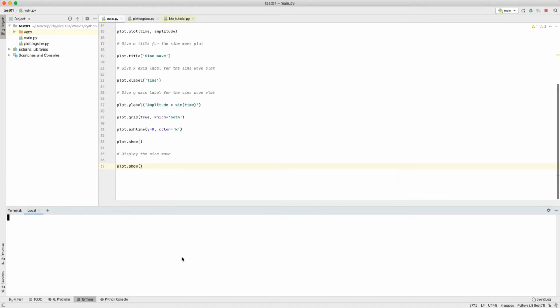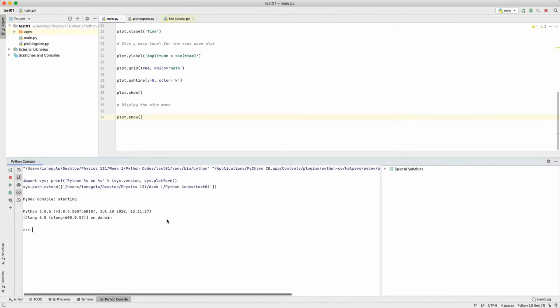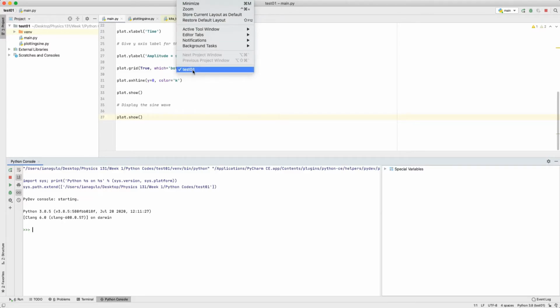In the terminal, this is a Unix terminal, and if you're familiar with Unix, this is something that you can also use. But we won't be using much of these in this course. And there's also a Python console, and this Python console is very similar to the command console in MATLAB.